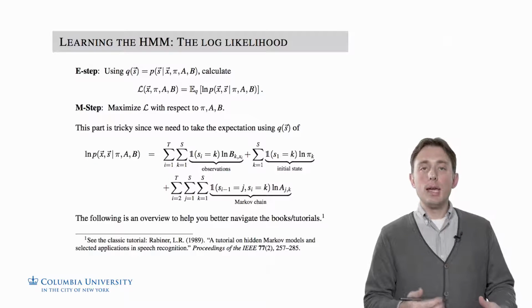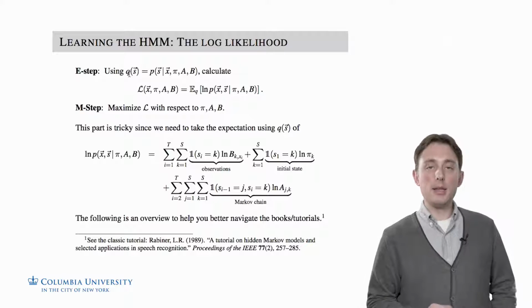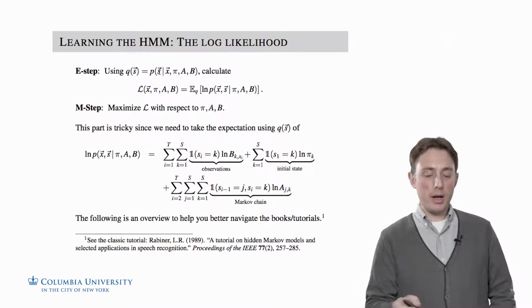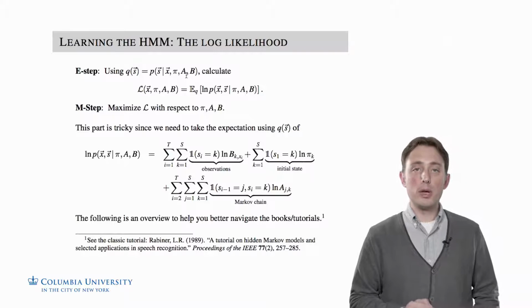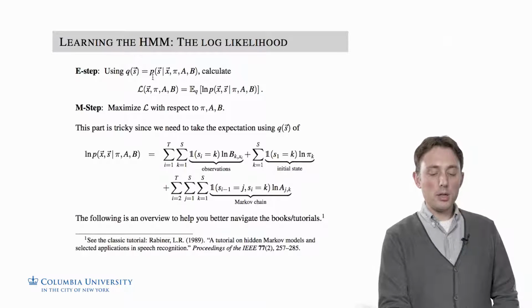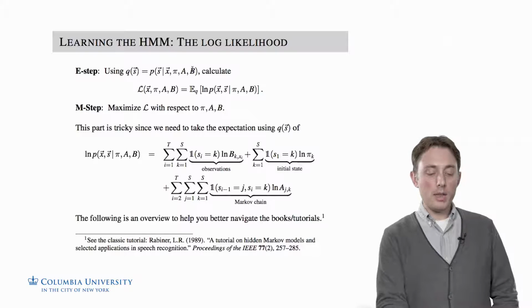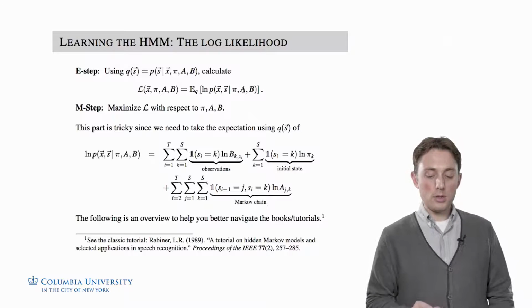As we recall, the EM algorithm has two steps. First, we have to define the conditional posterior distribution of the hidden data that we're introducing, that we want to integrate out, given the observed data and given the model parameters we want to do the point estimate of. So we have to calculate this Q distribution on the entire state sequence, given the observed sequence and the HMM parameters. Then, given that distribution, we have to calculate the expectation of the log of the joint likelihood of the observed and unobserved sequence, given the HMM parameters, using this Q distribution.